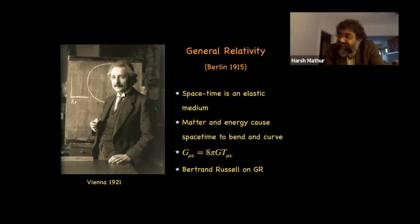And I think one of the best things I've heard about general relativity was said by Bertrand Russell, the philosopher. He was already famous for his work in the foundations of mathematics when he learned about general relativity. And what he said was, "To think I've spent my whole life being absolute muck." And indeed, he did then write a book about relativity and I think immersed himself in the subject for a while. In any case, this is Einstein at the height of his fame and at the time when he developed these ideas about gravity.